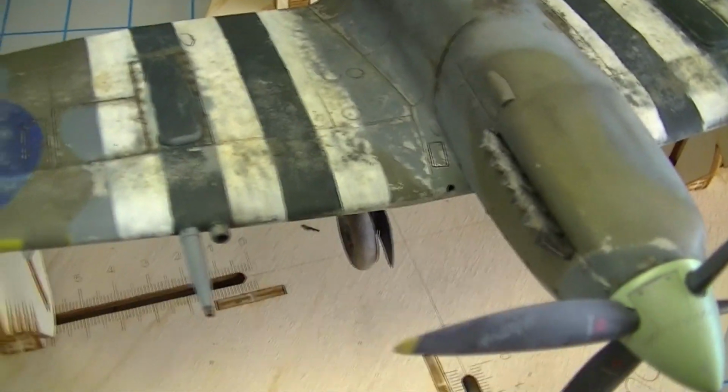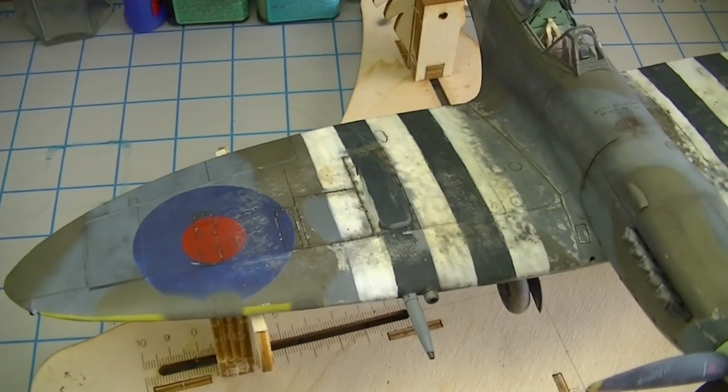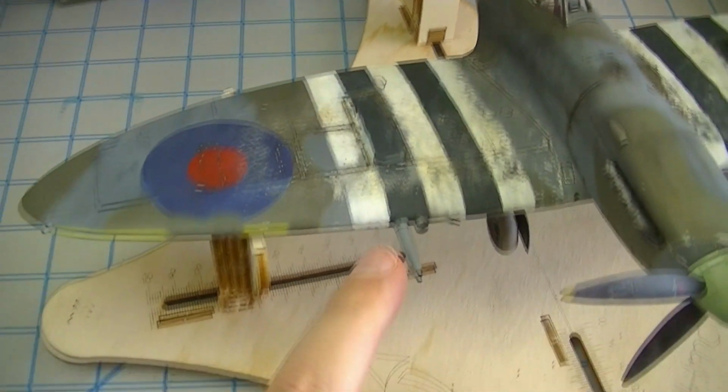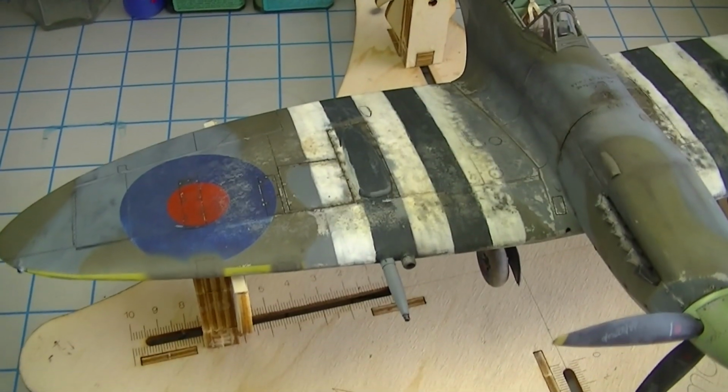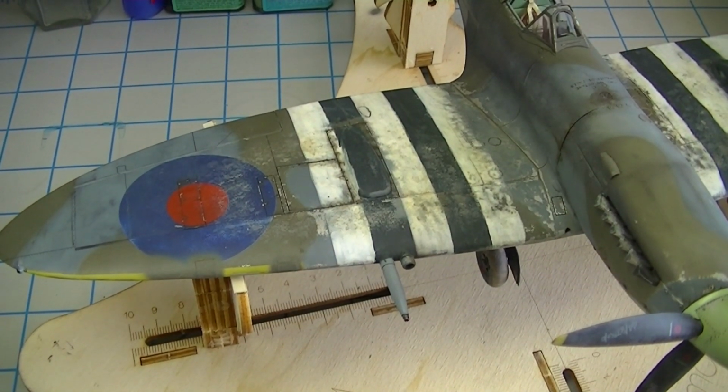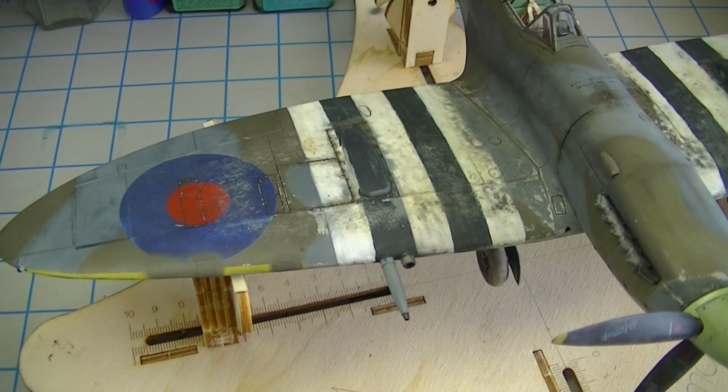Well, here's what happened. I wanted to get the master brass cannon barrels, and so I ordered those, and I got them, and I wasn't really paying attention, and there's a lot to know about Spitfires, and for every Spitfire rule, there's an exception.